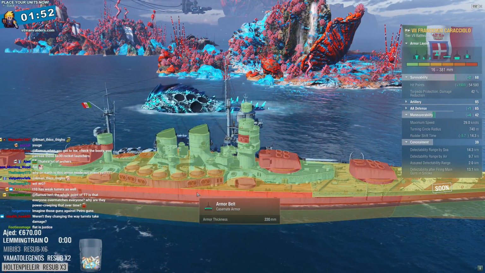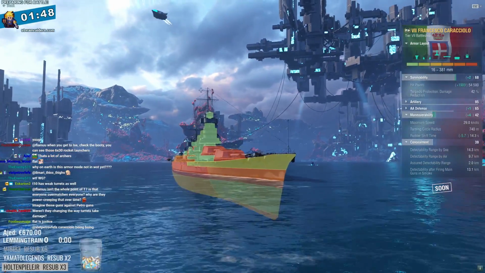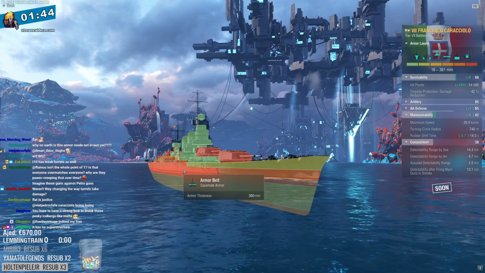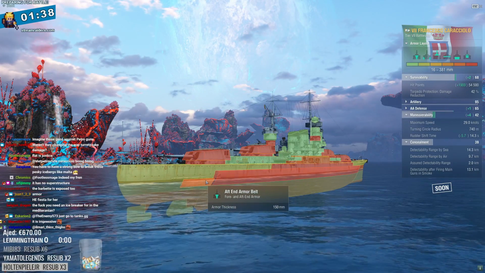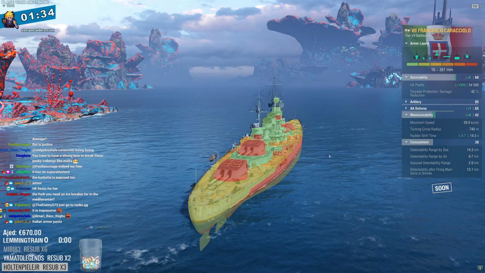Upper belt, 220, 300mm. Wow, that's a lot of plate. Honestly, this thing angled is going to be pretty nasty to try to deal AP damage to. This is a chunky goddamn belt here. Holy crap, this is a chunky belt. It extends all the way back here. Got a bit of protection down here as well, and the stern is 26 as well.